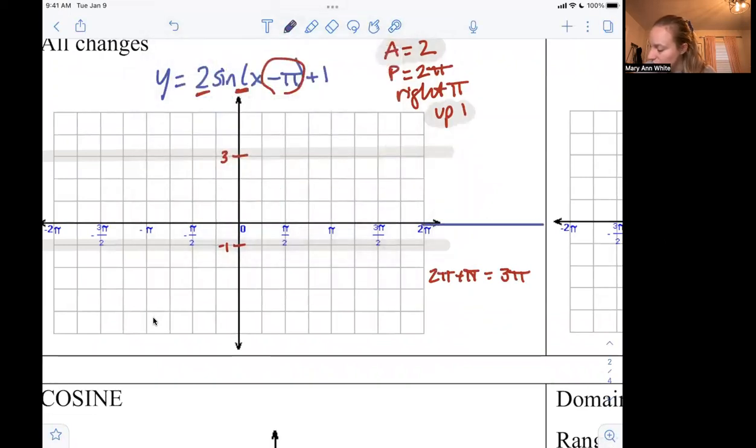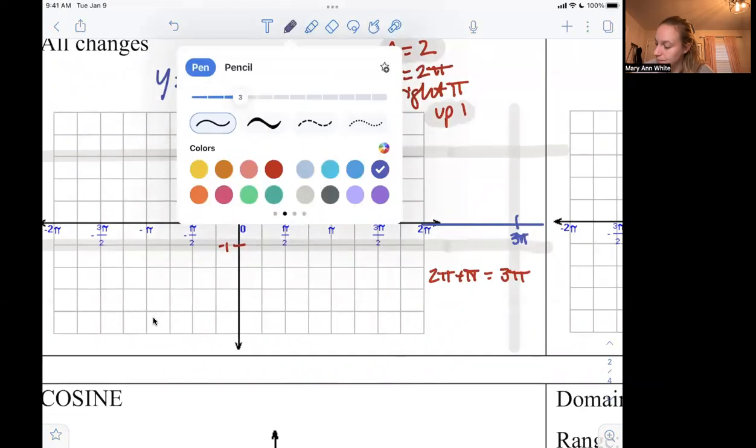The one benefit I actually like about having you guys make your own grid is that you can set it up however. So that was one reason that I chose not to do the grids like this year. So since you're doing it on your own paper, you can put that 3 pi wherever you want it. Okay, so my ending point is not going to be 2 pi anymore. It's going to be over at 3 pi. Let me extend those a little bit. All right, and then now I'm going to do the rest of those points.